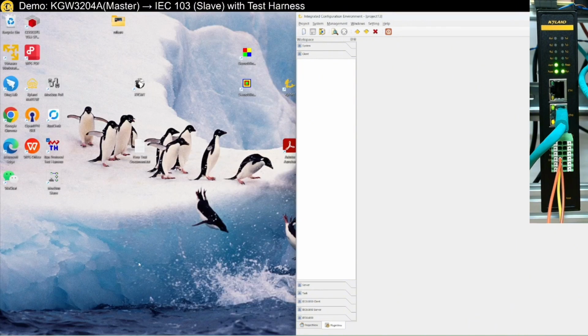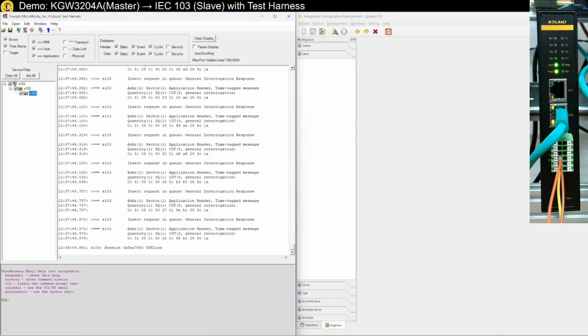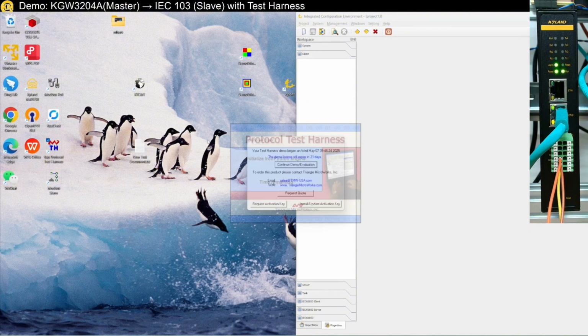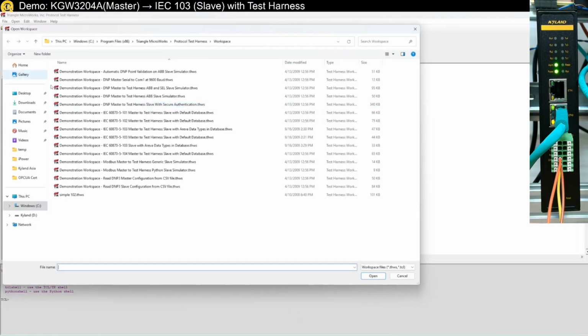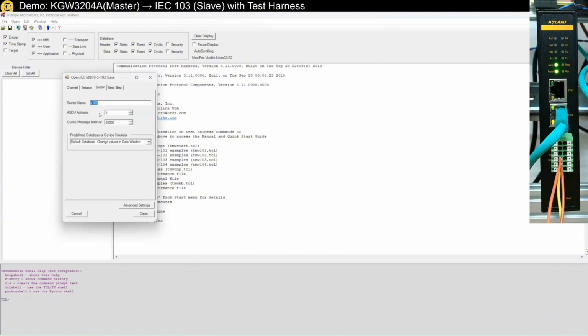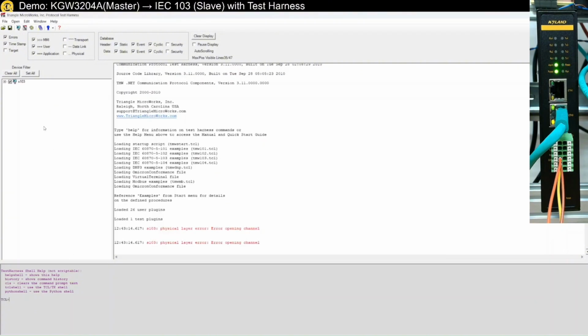I think I have multiple instances. Oh, there's another software open over here. Let me switch this off. Okay, let's redo this again. Demo, cancel, and set a new tree. Slave, and press open. Set to 1, address is 1. Okay, 1 and 1 and open. So now there shouldn't be any significant error.